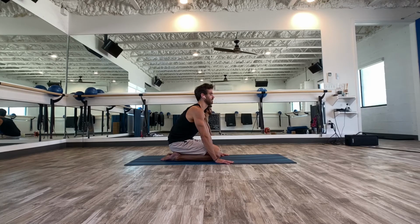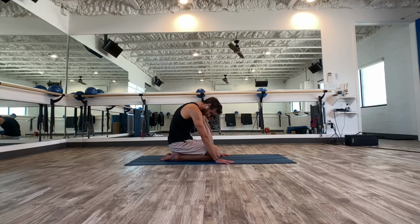Inhaling as the gaze lifts. Exhale, hands push forward. Start to round, push that. Trying to show the vertebra through your shirt, so poking your spine out like a dinosaur. And then inhale, pull the hands towards the knees as you extend and come forward.